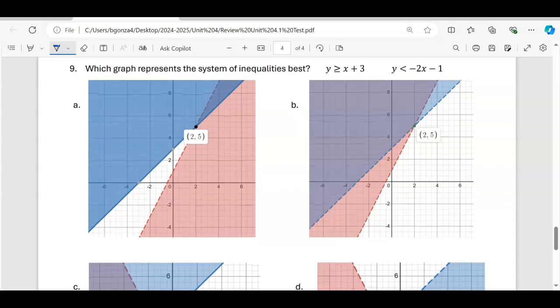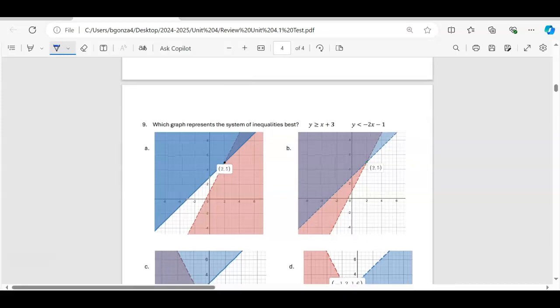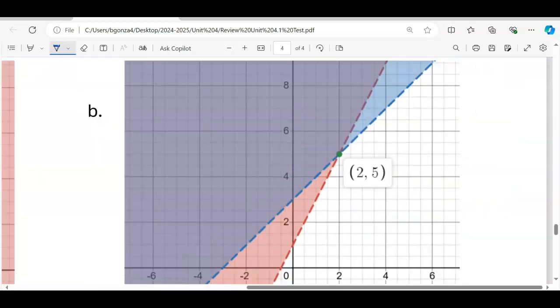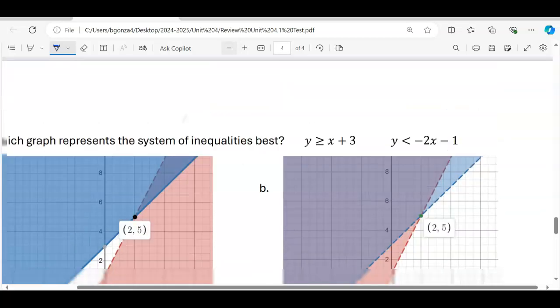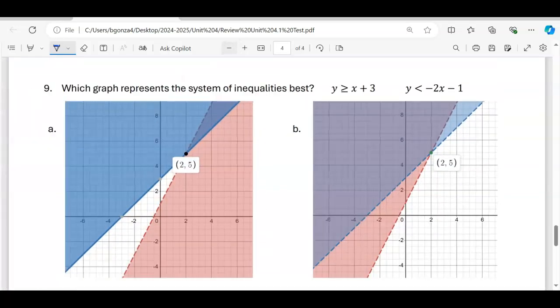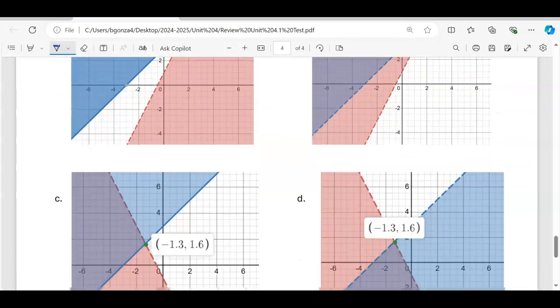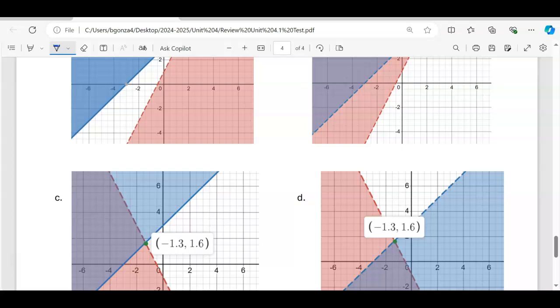All right, now we're going to just mentally think about this. If I have a y-intercept of 3, and then my slope, oh my gosh, hold on one second. Okay, so my y-intercept is 3. So do these graphs have a y-intercept of 3? Yes, yes, yes. Yeah, it looks like it.